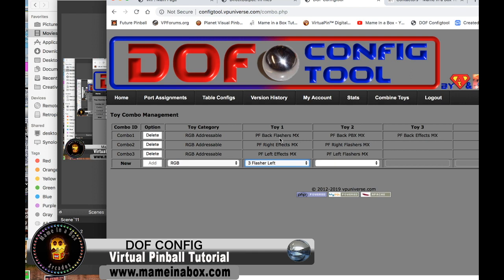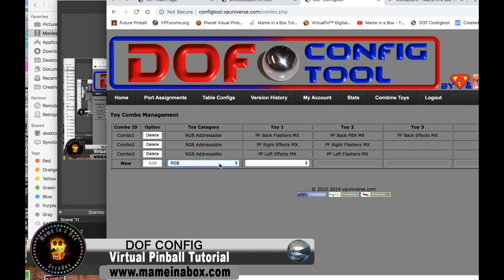Okay, red, green, and blue. The red's going to use one port, the green is going to use one port, and the blue is going to use one port. So you got 3 ports taken right off the bat on the LedWiz. So let's say we have an RGB light connected on port 7 on the LedWiz. We're just using that as an example.